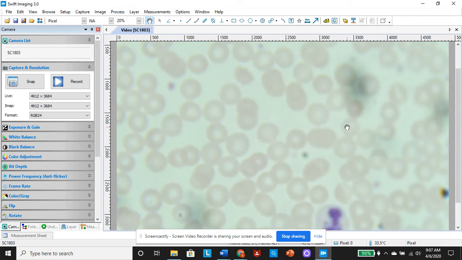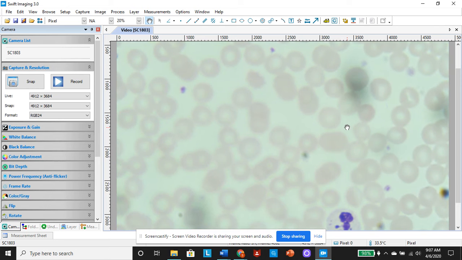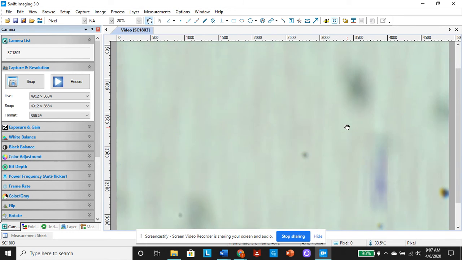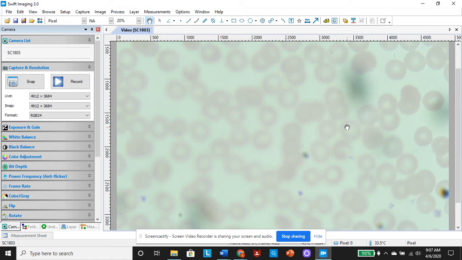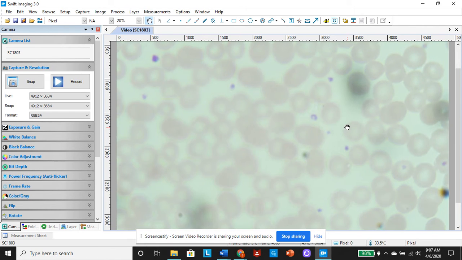Let's see if we get another good one. There's another segmented neutrophil. So let's talk about size. Another neutrophil. I'd really like to find some of the rarer cells that you guys would see.